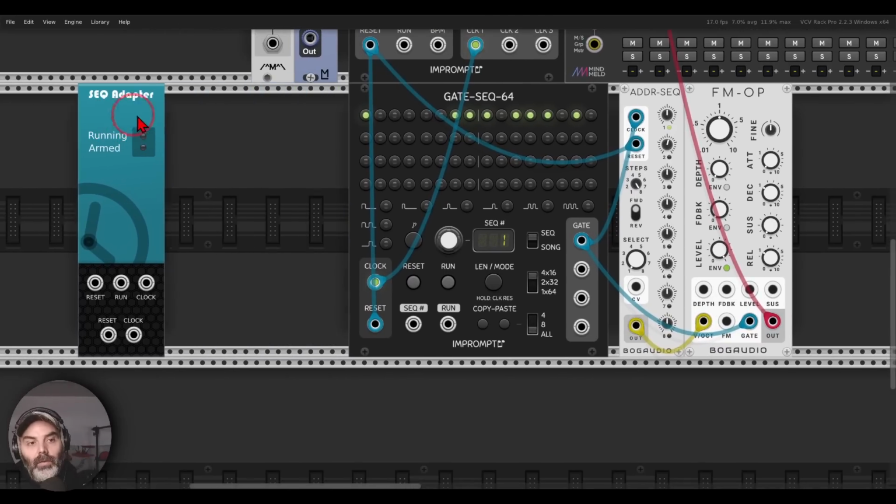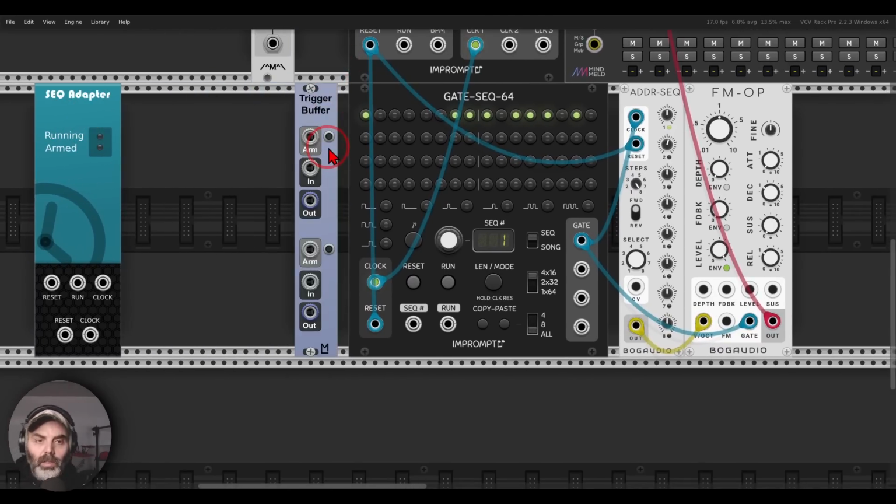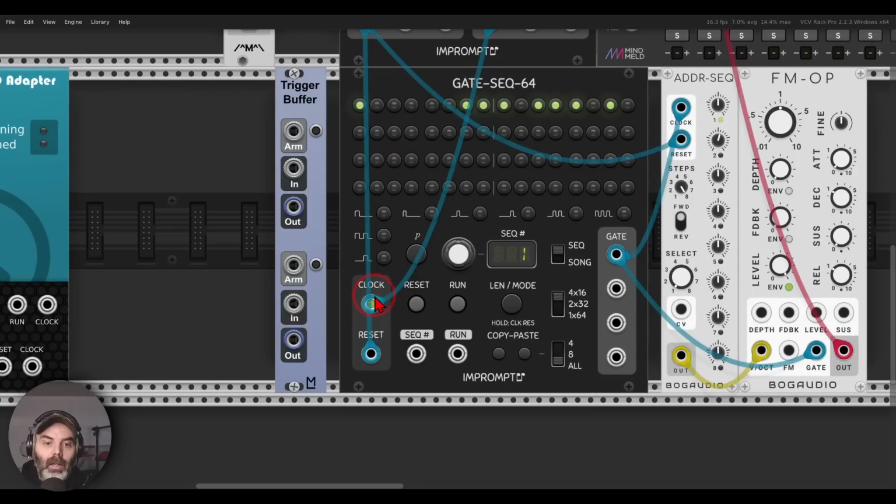What you can try is a few things. First of all, you can use something like a trigger buffer to make sure that when you click run, it will happen with the clock, right? So what you do, you send a copy of the clock to the input of the trigger buffer. The output will go, in this case, to the run CV input, trigger input of the gate sequencer, right? So now when I click this button, or when I use an external trigger, you can also do this with the MIDI controller, for example, the run function will start only together with the clock. It will wait for the next clock signal, and then it will start running.